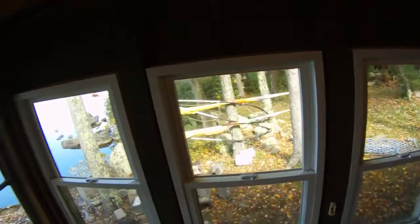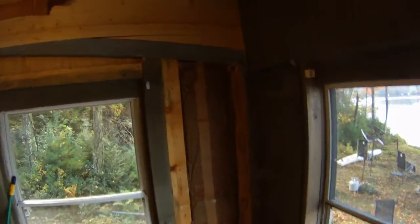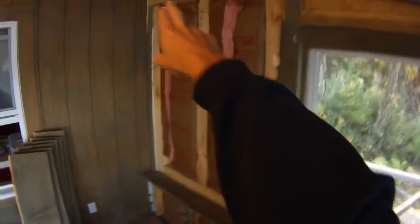That's one thing I know I need to do. What I'm going to be putting is a slider here, a 16-foot slider here, and a 5-foot slider here, and then replacing this with some windows. Again on this side you can see they had the 2x10 which is correct, but they did not put the post down.